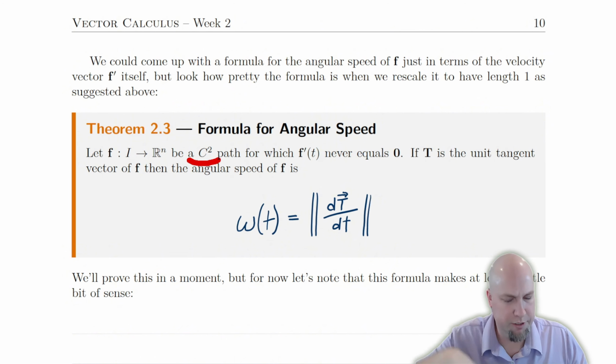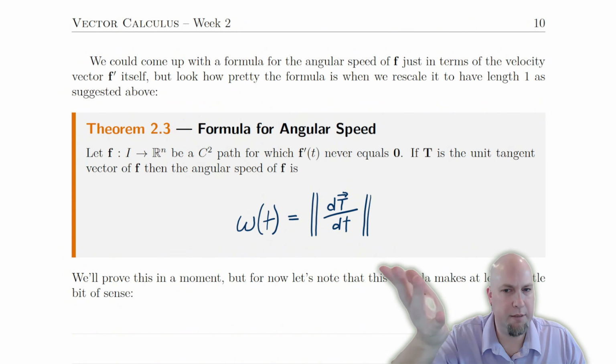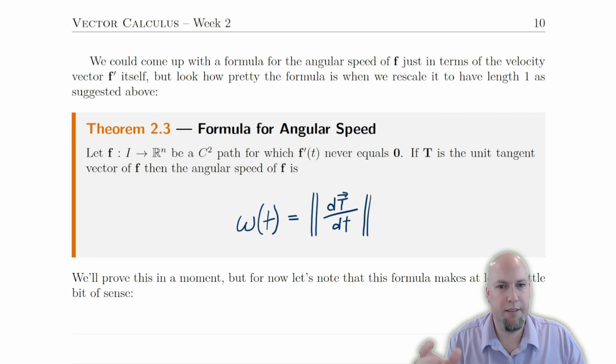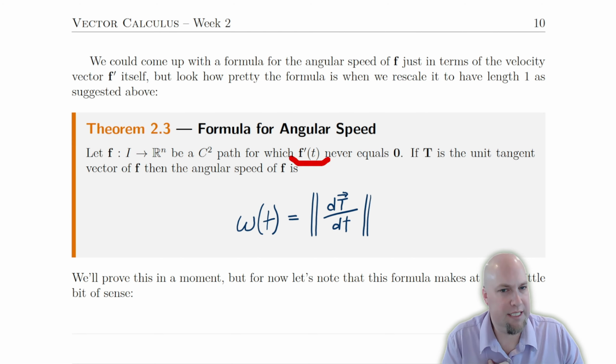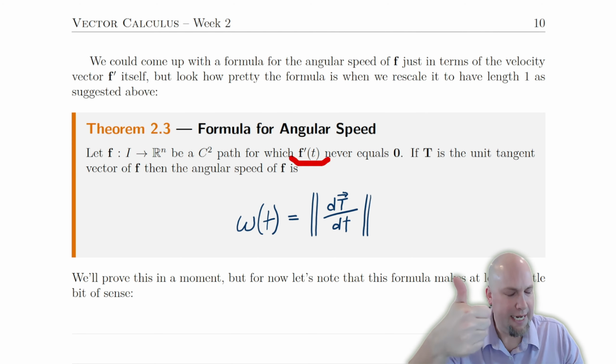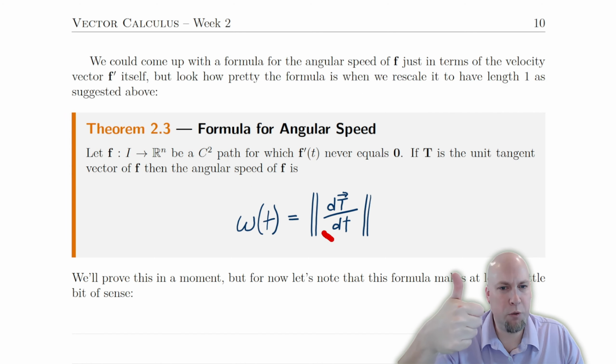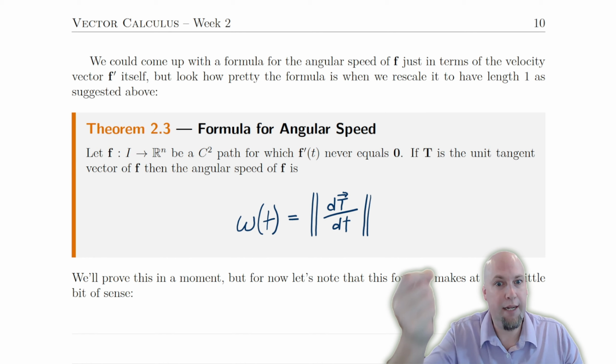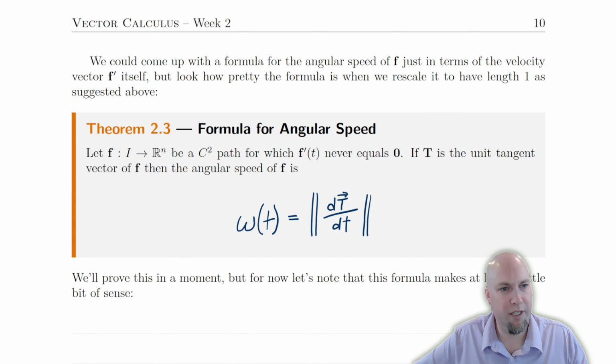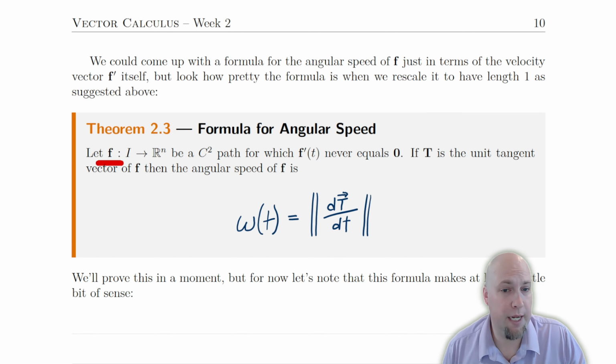We're going to do a proof in a moment for where this formula comes from, and you'll see a little bit of it there. But already you can see at a high level why I need it. First I have to compute the velocity vector, f prime. For that I need first derivatives. That lets me compute the unit tangent vector, and then I compute the derivative of that. So now I need second derivatives. I'm computing the derivative of a thing that was defined in terms of the derivative. Really, I'm taking the derivative of the original function f twice in this formula, and therefore I need nice second derivatives for all this to work out.